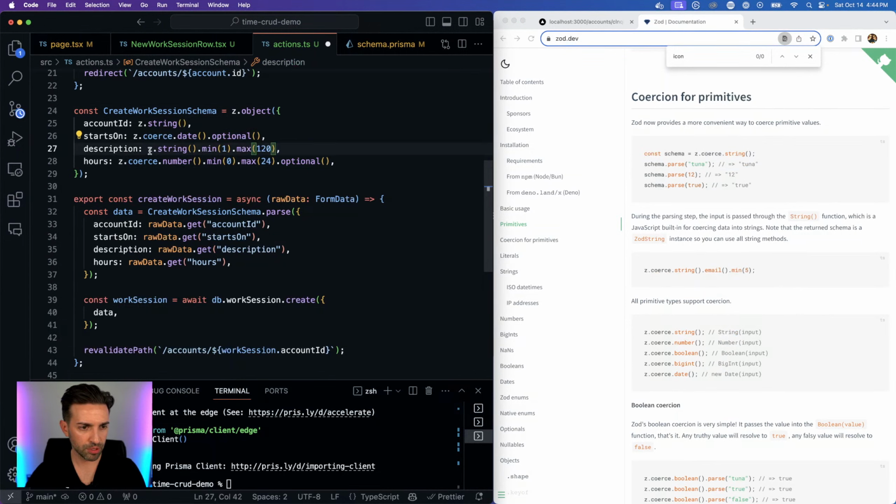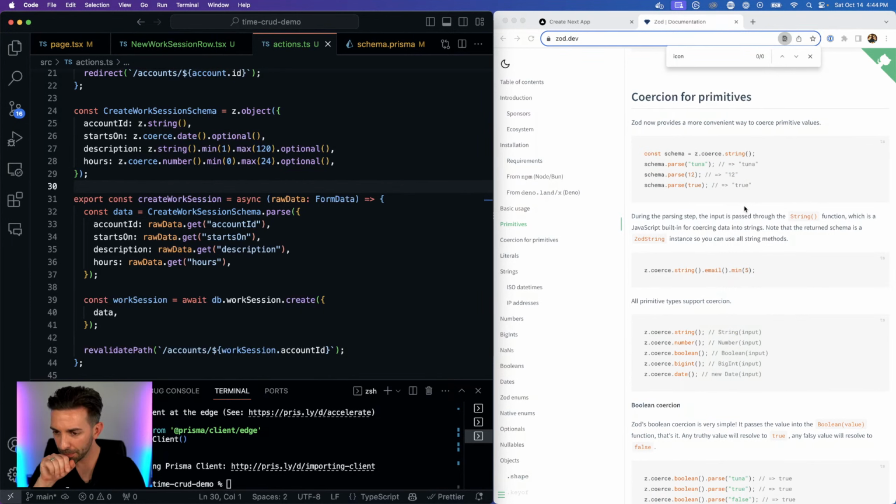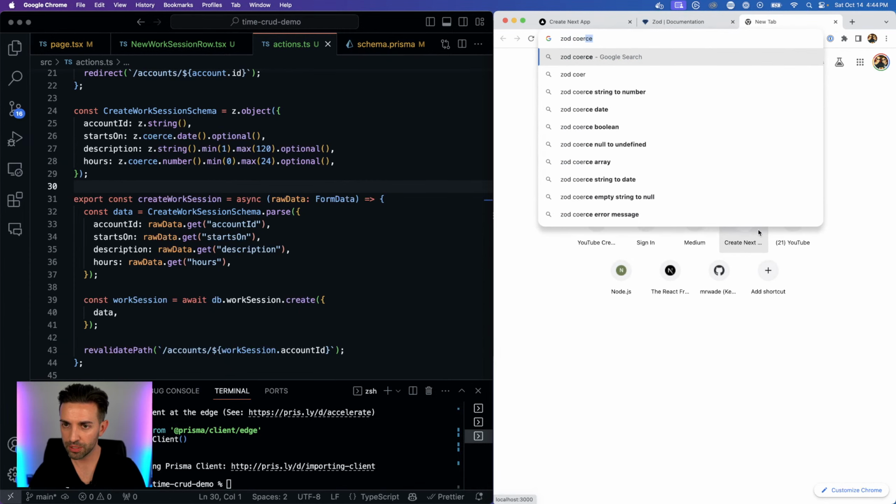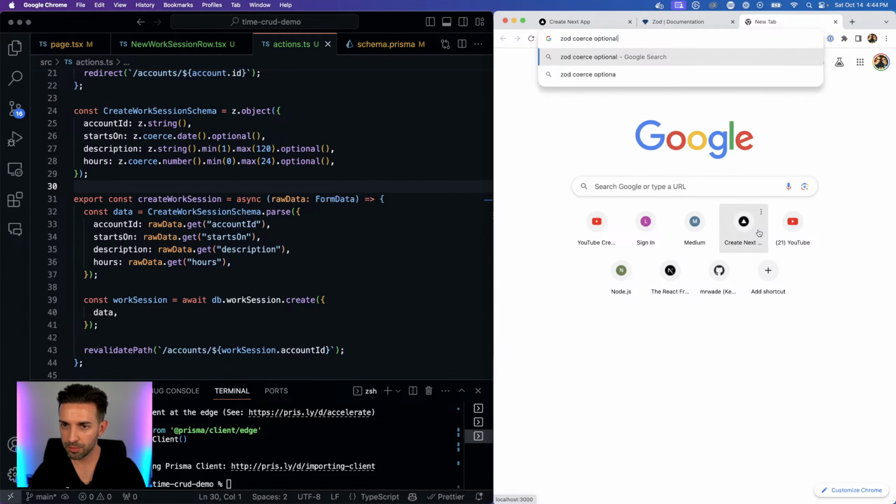This sounds wrong, but can I move optional? Yeah. That's not what I would have expected. I would have expected that coerce could allow optionals. Zod coerce optional.